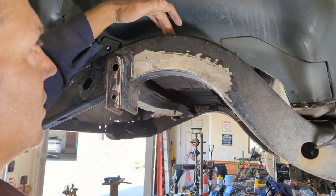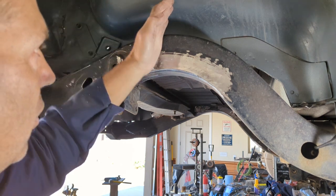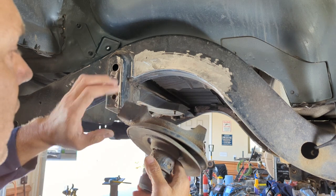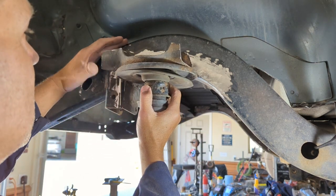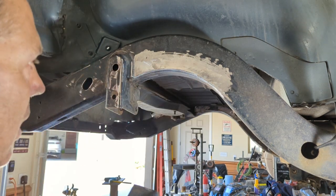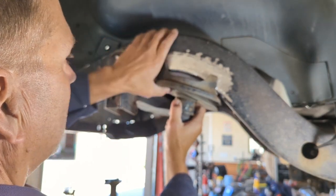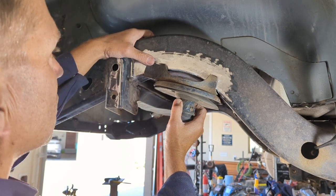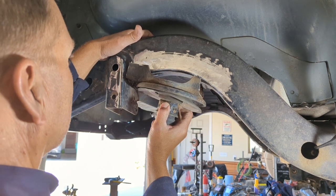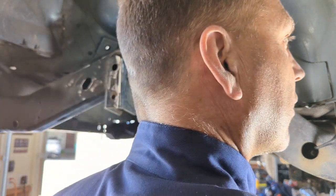Here's the problem. Right up on top of the frame here, there's a hole, and it's the same on both sides. If you imagine it coming straight down, you want to line it up with your bolt that holds in your bump stop cup. And to do that, you can see how everything gets in the way there. Well, the other problem is, hold on, before I go to that, here's the original bracket that I cut out, and it went somewhere right about there, and you can see how it's got the steep slope that way. So now that it's cut out, I can relocate it, but as I start moving this way, you can see that the bracket's gonna get in the way and I'm not gonna be able to get where I want. So get rid of this, grab the other one.